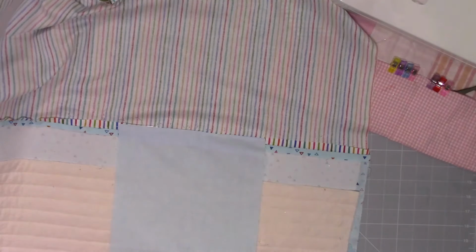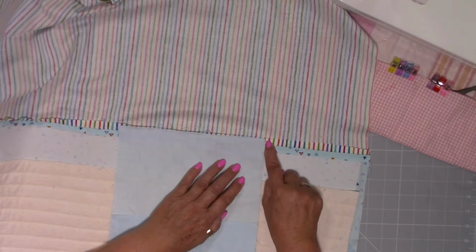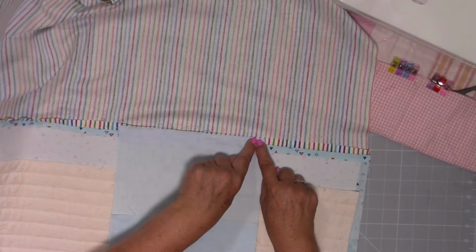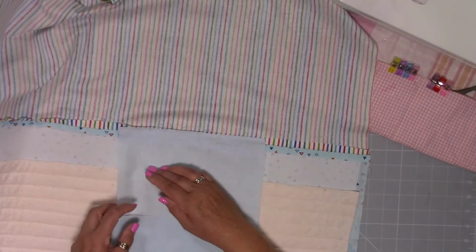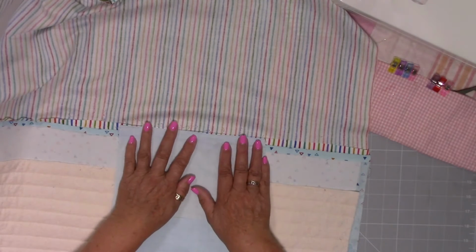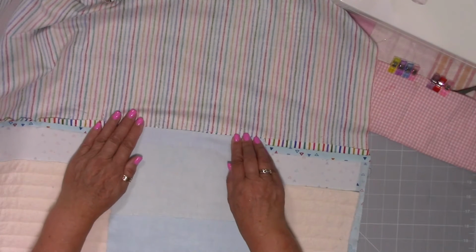Right, so let's just do a quick recap. I marked in, and then I marked again a half inch. I put my quilter's tape from that half inch all the way along there, and you get the measurement for the quilter's tape. I then place the right side of my fabric and my zip down onto my seam. You can see this is the wrong side. There's my stiffening, there's my lining. So that's now stuck down.